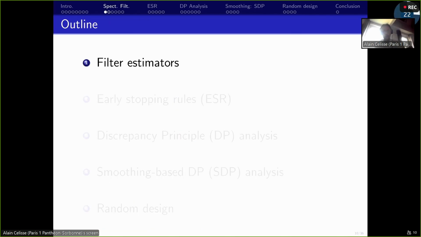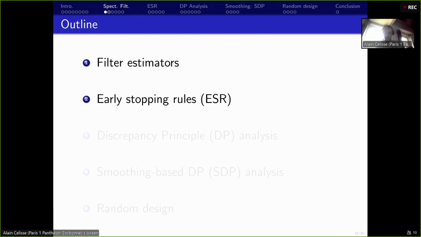And now I finish the introduction part, and I will introduce step by step a few notions I need to explain what's going on exactly. So what I want to emphasize is that I started the talk by discussing the gradient descent algorithm, but actually, as I suggested earlier, what I'm talking about here is absolutely not limited to the gradient descent algorithm. And actually, in this work, we have considered a broader class of estimators, which is called the class of filter estimators. I will define that in what follows.